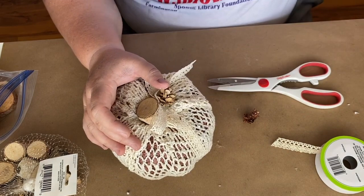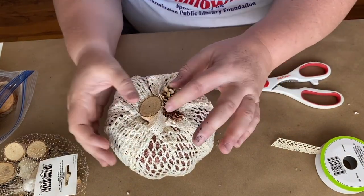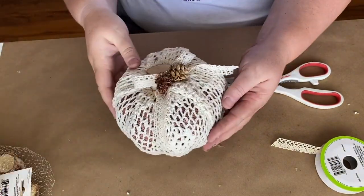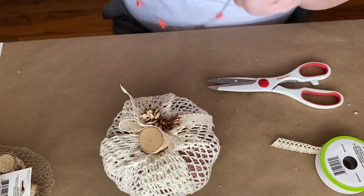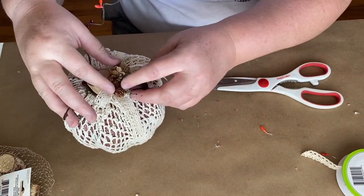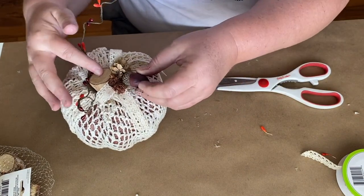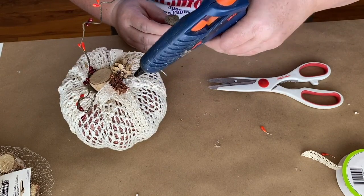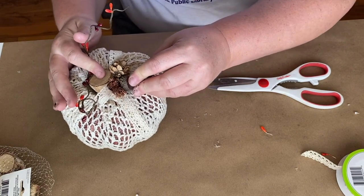So I am adding a shabby chic bow, just using that shabby chic ribbon from the Dollar Tree. I just tied it into one of those fold over bows again and glued it on there. And then I'm using some of these mini pine cones from a project I did a couple weeks ago. I will post that right here in the cards if you missed it. And then I'm adding an acorn and a little bit of that twine ribbon again, just to give it the curly cues of a stem. And then once I get that glued on, this project is complete.